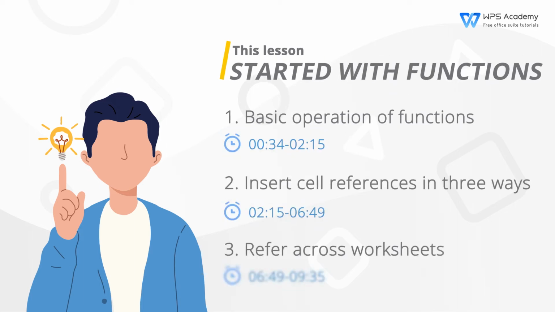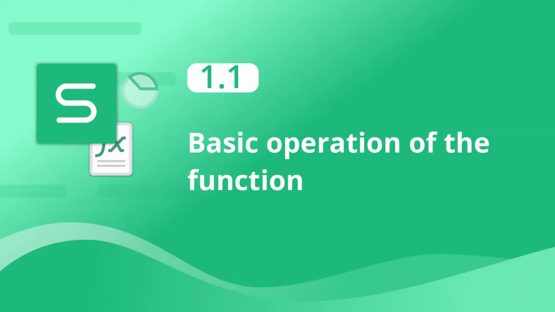From this class, we will open a new chapter about functions. The function features prominently in WPS Spreadsheet for its strong computing power. With the flexible usage of the feature, you may make it more powerful. Let's start to figure out how function can assist us to enhance the speed with which we handle data. Basic operation of the function.